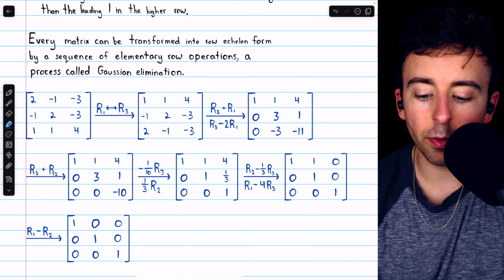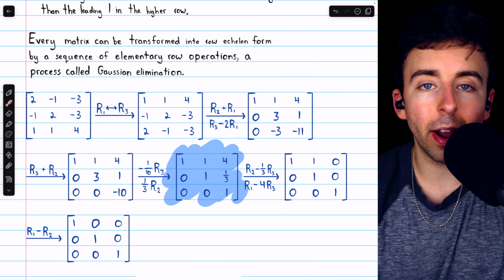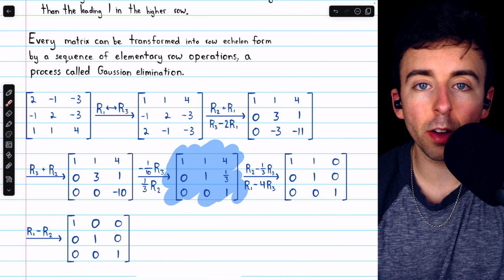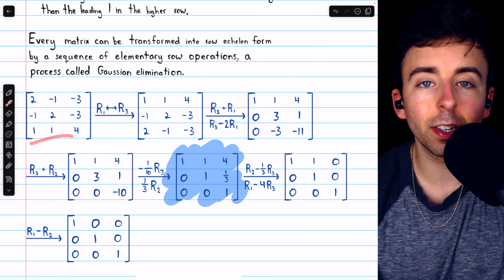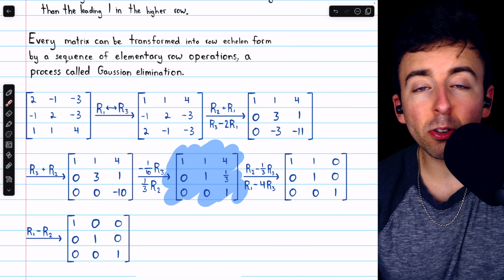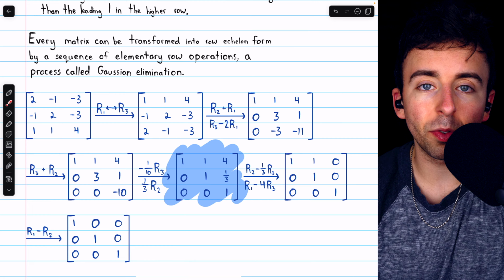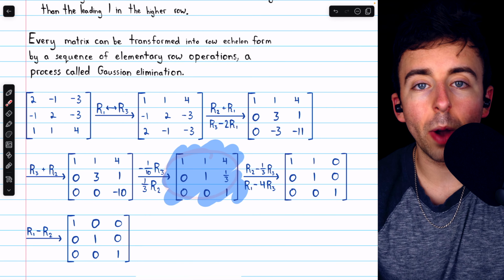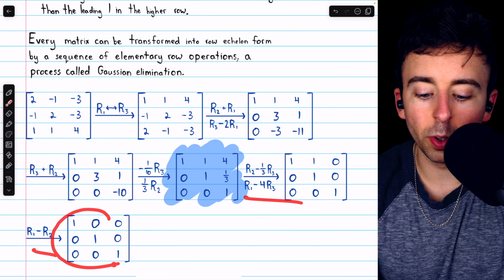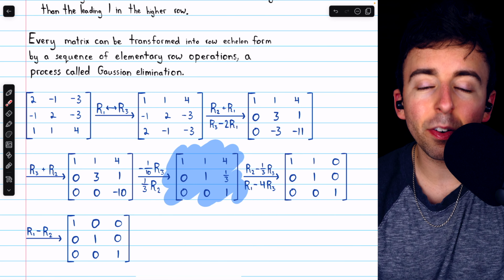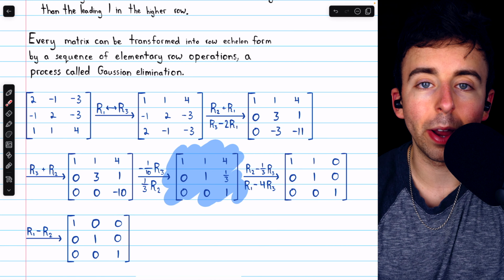Again, we were in row echelon form at this step. It's important to remember that there's not one right way to get a matrix into row echelon form. We could have performed different steps in different orders to get this matrix into row echelon form, and row echelon form isn't even unique. So you may perform a different sequence of steps and arrive at a different row echelon form. On the other hand, these last couple steps we completed to get into reduced row echelon form, that form is unique, so there'd be no way to arrive at a different reduced row echelon form.